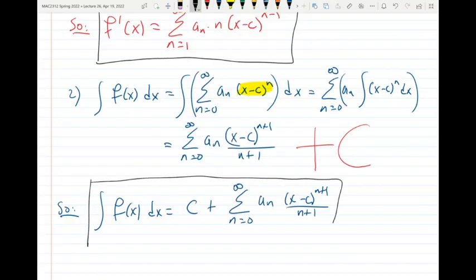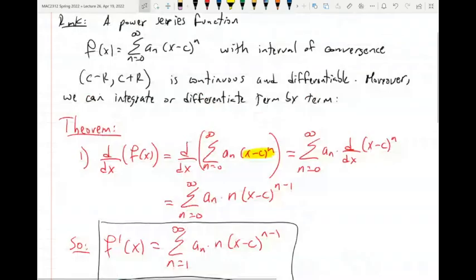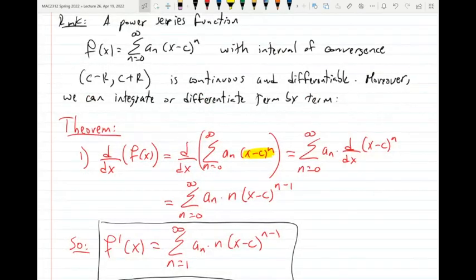Again, I don't encourage you to memorize any of this, just to understand that the way that you take the derivative and integrate power series is the same way that you do it for polynomials, term by term. And that you obtain, of course, another power series as a result. Then the question is, what's the relationship between the interval of convergence of this new power series with respect to the original one? What the theorem says is that the radius of convergence does not change. So you're going to have the same radius of convergence, but what may change is the behavior at the endpoints.